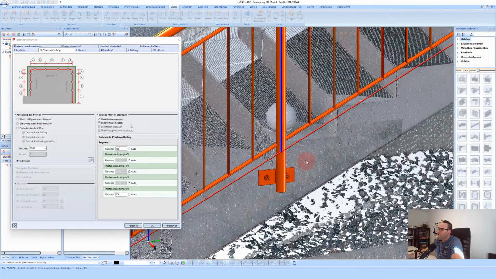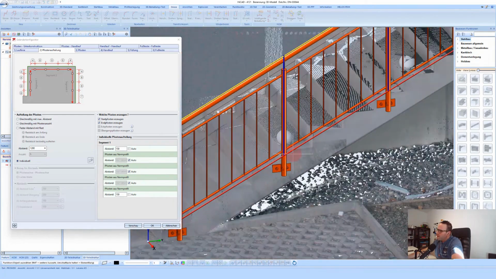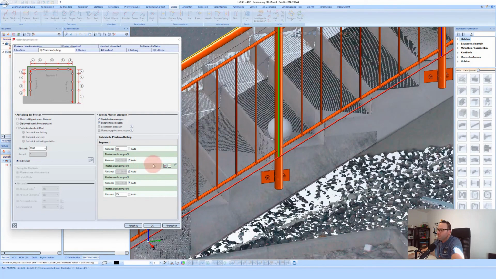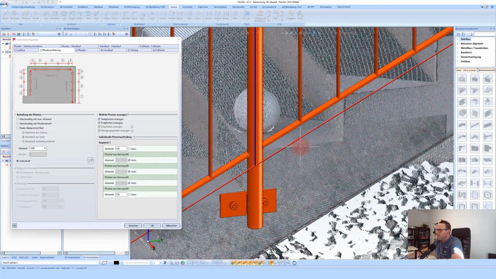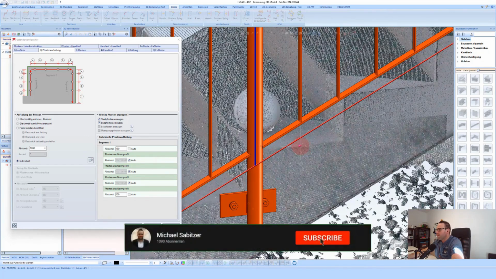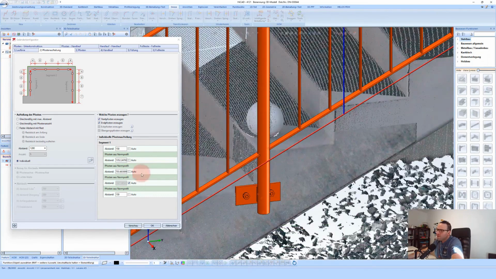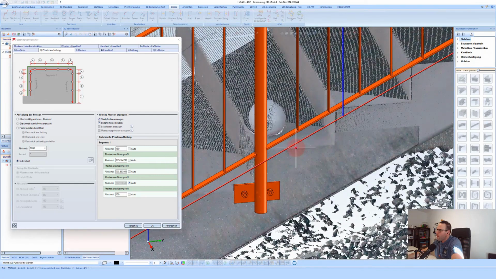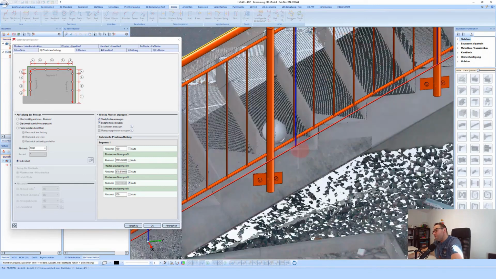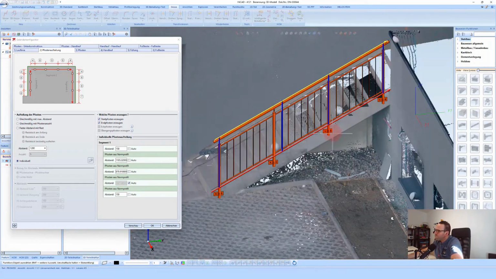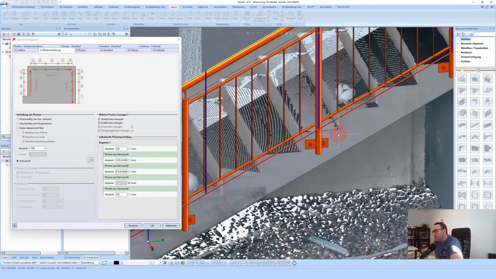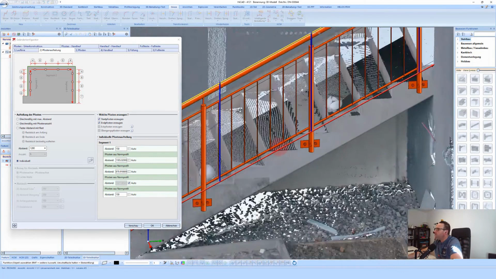I'll take a look at this. Where do I want to place my railing post in this case? I want to move this railing post to a point here on this support slightly. And I can then look at this and select the center point of these again with the key C. So of course, select the correct one. This center point, roughly, of this step. This post would fit here.